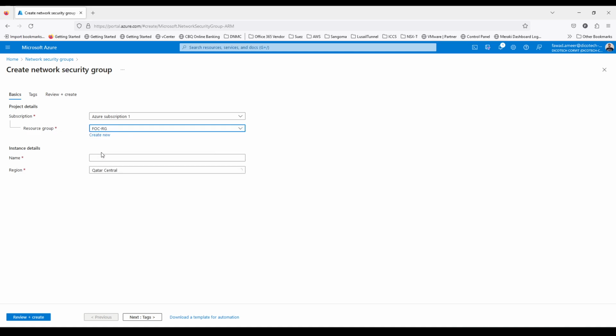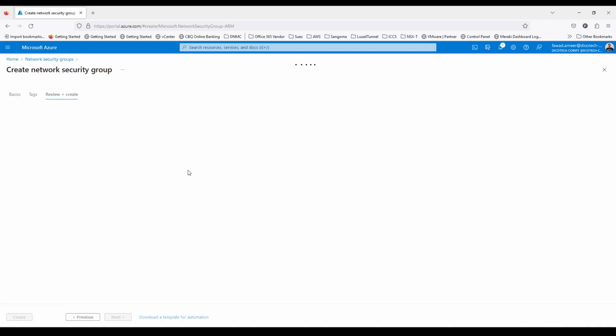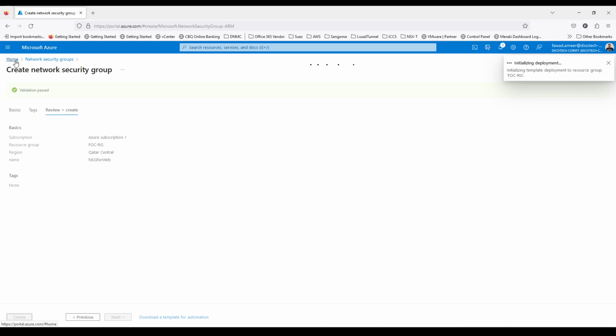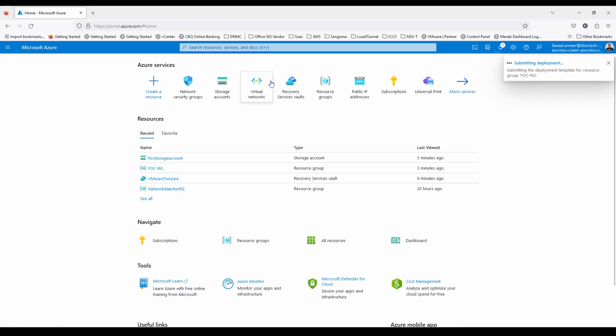So the resource group will be the FOC resource group, network security group for web. Review and create. So the network security group is also created.